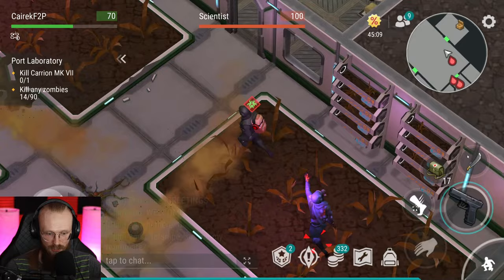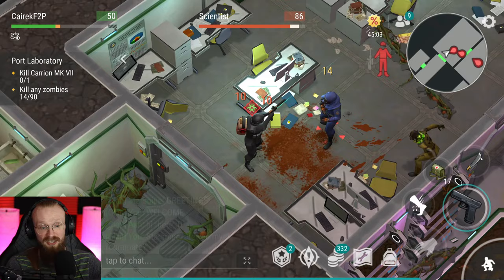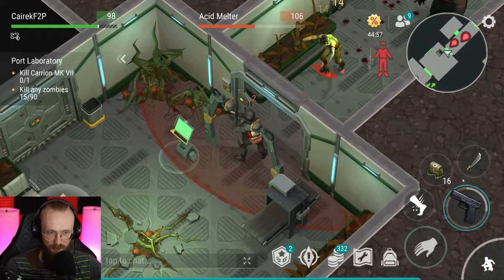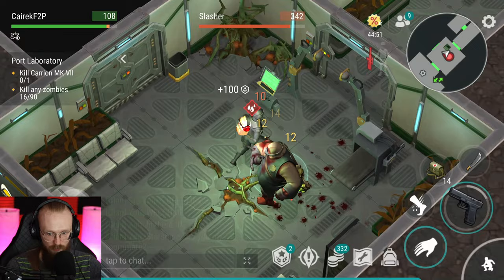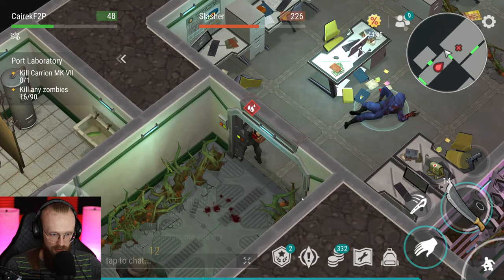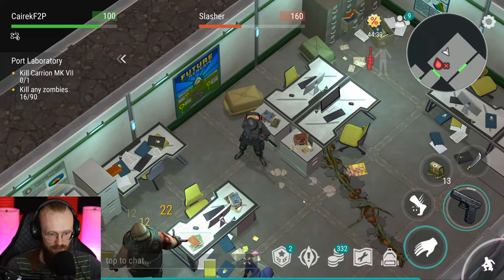Welcome. Oh no, oh no, oh no! This room is gonna be difficult because it has new types of zombies. Oh my goodness! Stupid papers! They stopped me! If it weren't for those papers, everything would have been much better. And yeah, of course, my armor's broken. Stupid acid melter spat twice. Unbelievable. Oh my goodness. Stupid. So stupid.